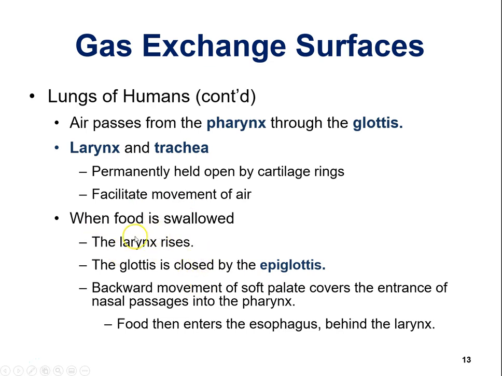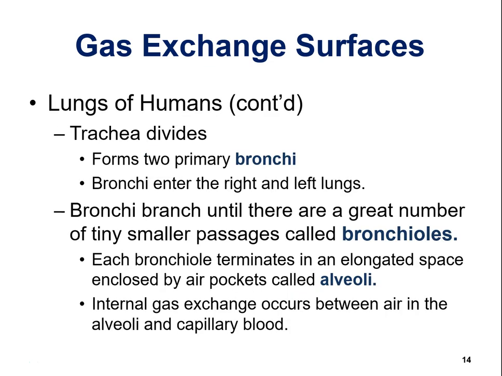Normally when food is swallowed, the larynx rises, the glottis is closed by the epiglottis, and the pharynx and the nasal passages are covered. Then that food goes into the esophagus. Like I said, if you're trying to talk and eat at the same time, maybe the food or liquid enters the pharynx when it's not supposed to. That's when you say, oh, it went down the wrong pipe. That usually prompts a very quick coughing response so it doesn't go any further. It's not going down into the trachea all the way.